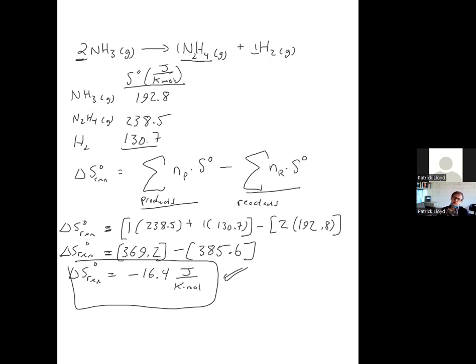The next issue that we're going to deal with in the next video has to do with how we relate entropy changes for entire processes. So what we've just covered is what we would call the change in entropy for a system. So we're going to start doing entropy changes for surroundings as well. And then we'll look at what's called the second law of thermodynamics. So that will be in the next video. Okay, take care.